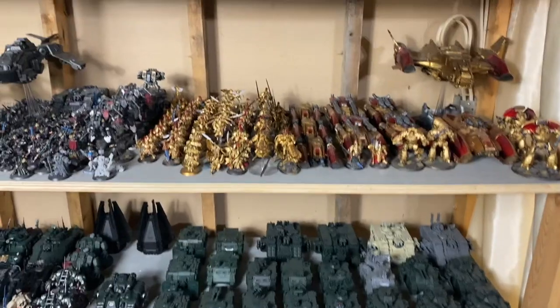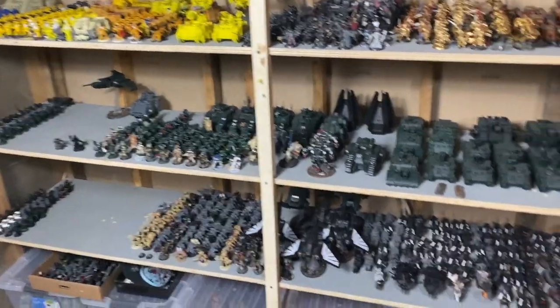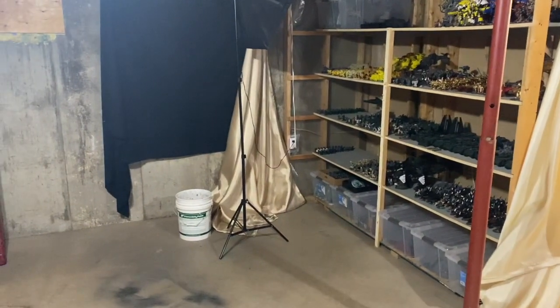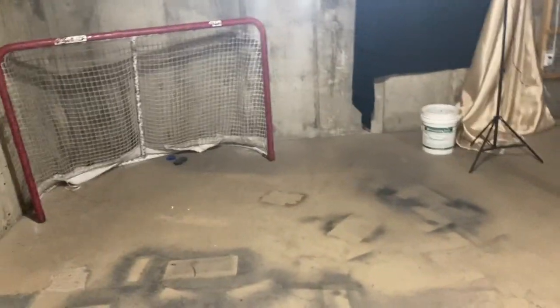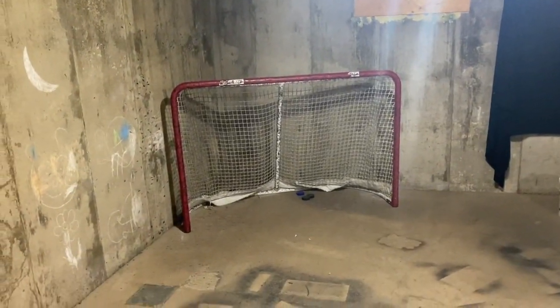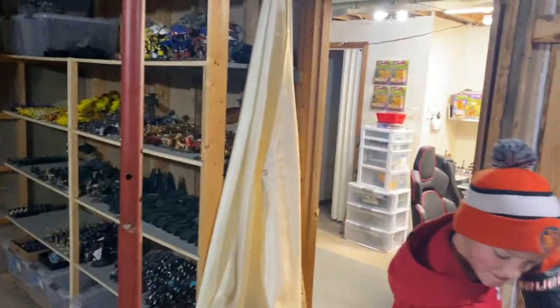What we'll do is sit down in the other room and talk about how I came into the hobby. But first, let me show you where we film the new battle reports. This is the unfinished fourth level of the house — my son's hockey room. Being Canadians, what else can we do but shoot some pucks? Madden, why not? Come on — that's a save! Lighting some bullets. So from the filming room back to the painting room.